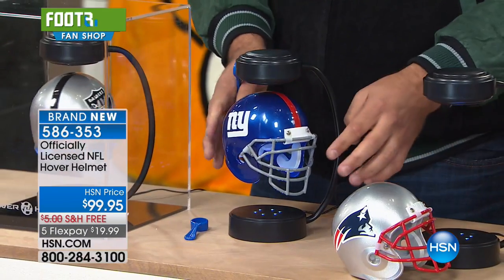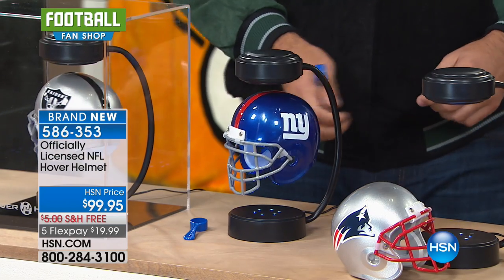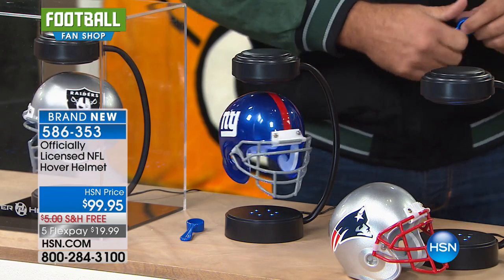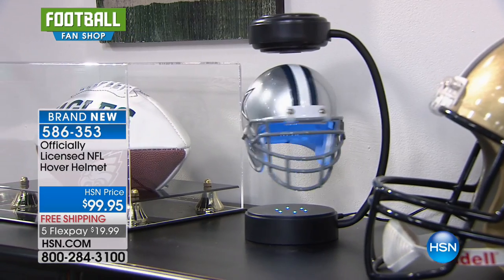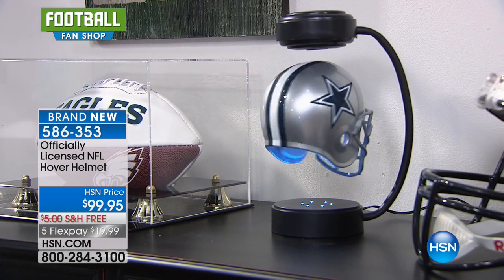If you're really looking for that cool gift for someone who's very hard to buy for, hands down, everyone's going to flip their noodle. It's really kind of a source of pride, because if you have the fans over for a game, they'll go to it and say, what in the world is that? Everybody's fascinated with it. Imagine this on your desk — someone comes into your office, on the mantle. No matter where you are, they will gravitate right to this. Whether they're a football fan or not, people want to know what it is.